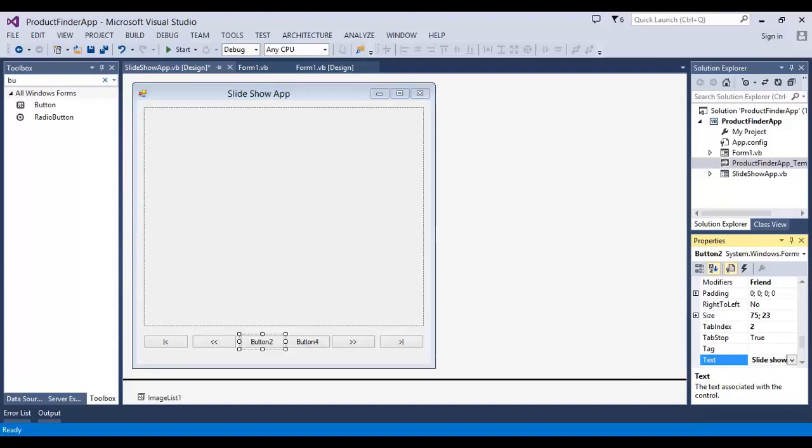So I'm sure it won't be enough, but then we would expand it a little bit as we go. Start slideshow, and this is end slideshow or stop slideshow. All right, so let's use stop slideshow. So if you want, you can just say start. If you want, you can just say stop.